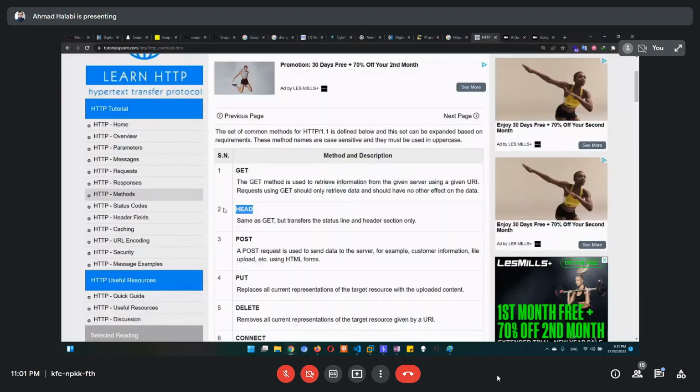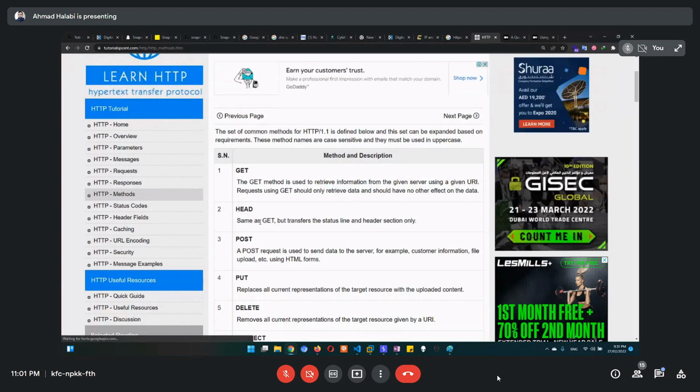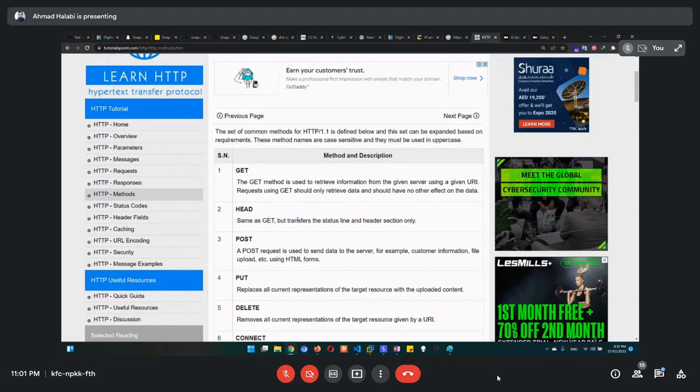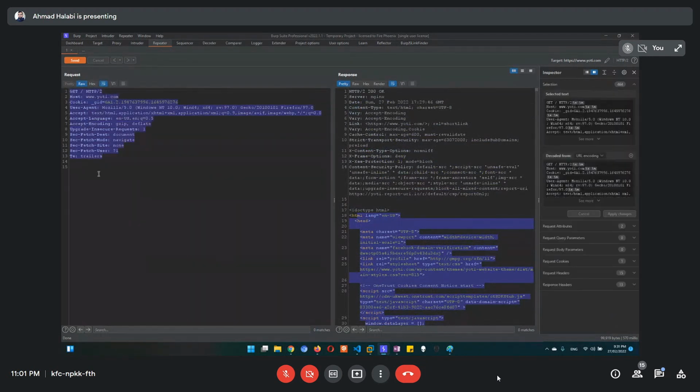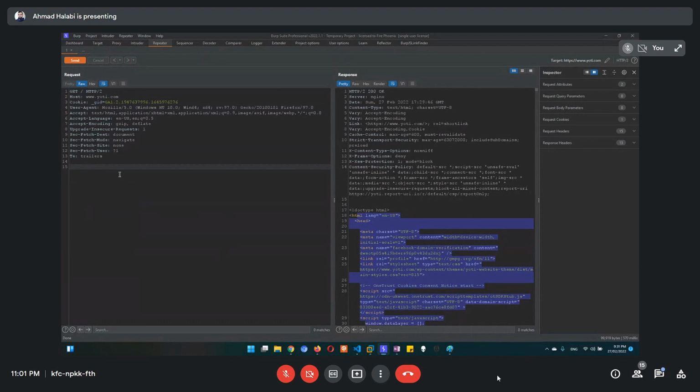We have HEAD. What is HEAD? HEAD is the same as GET, but it only returns the response headers. Inside every request, there are headers and body data. This is a GET request, so there is no body data.